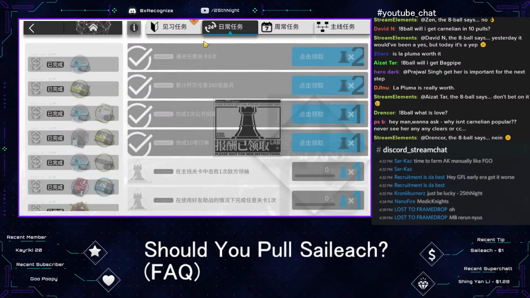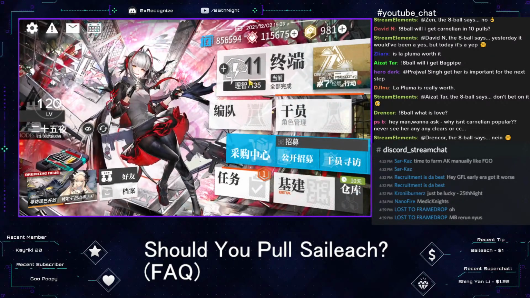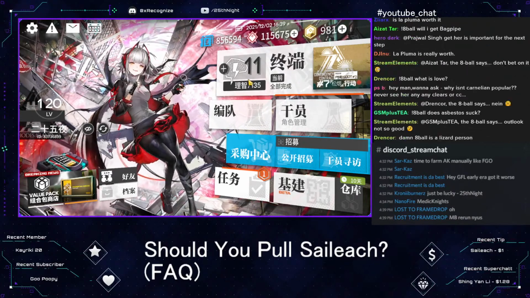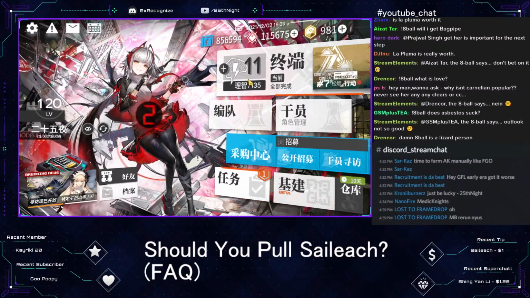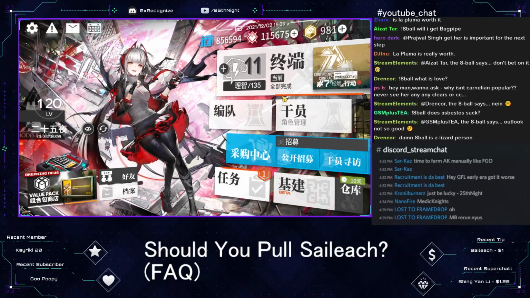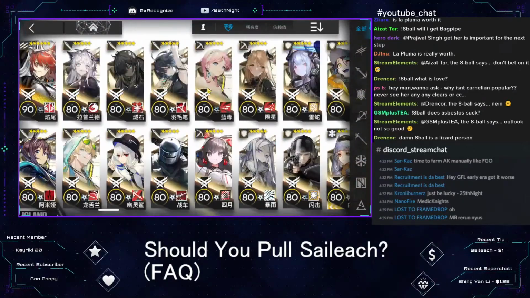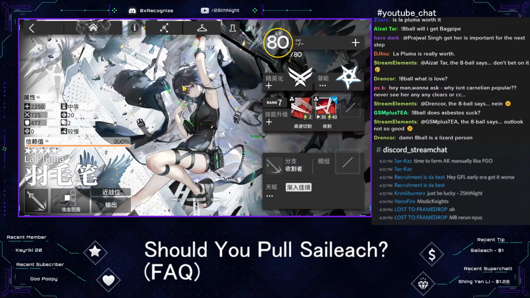You wanna ask why isn't Canadian popular? Her damage is not good and her control is not necessary. Is that Puma worth it? Most player no, to be honest. Running 5-star like Lakuma is a luxury rather than something you need.